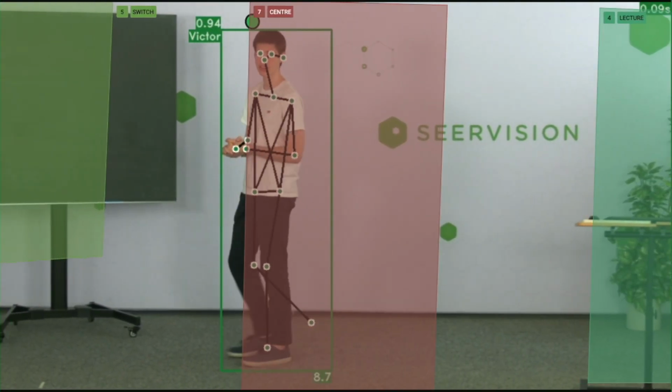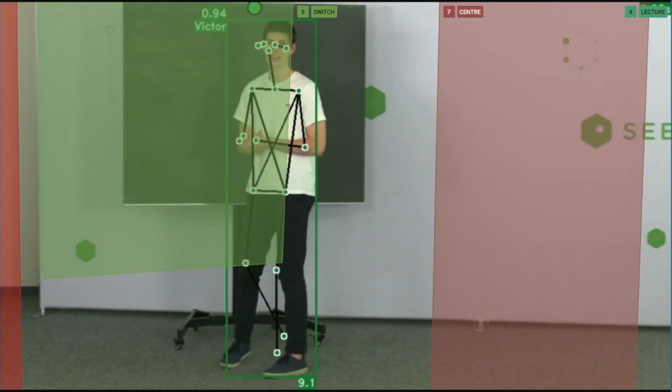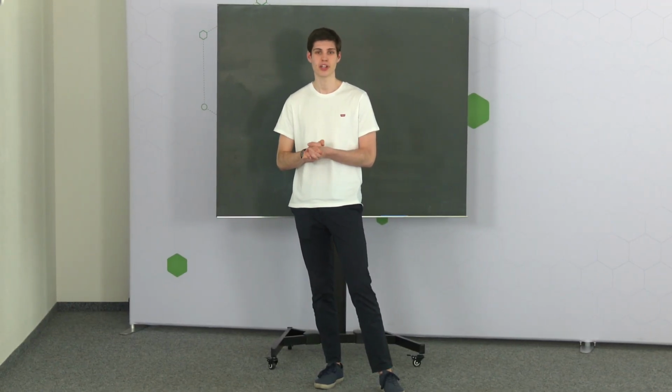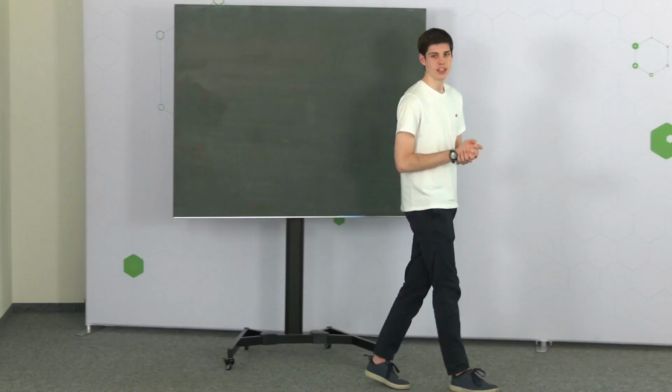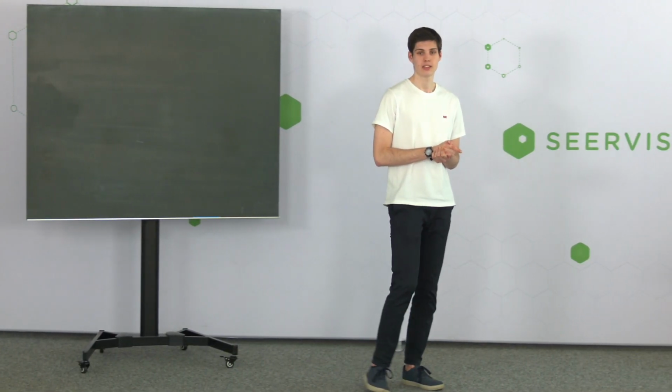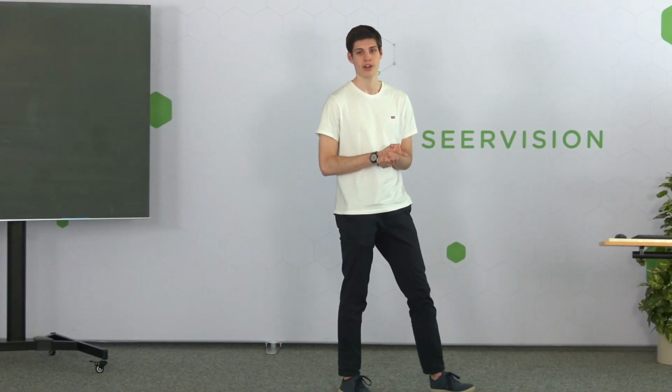And then we also have this other trigger zone here on the blackboard that once again communicates with the mixer to trigger a camera switch after 3 seconds. You see there, I'm switched to the second camera, which has this overview shot over the blackboard so that everyone can see what's being written. And once again, when I leave, we go back to the main camera and it keeps following me in this full body shot.